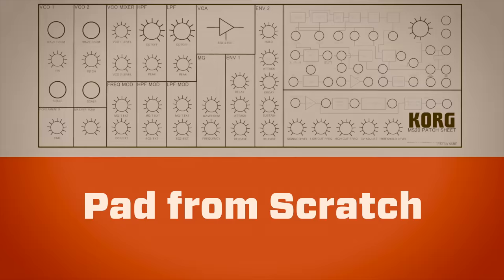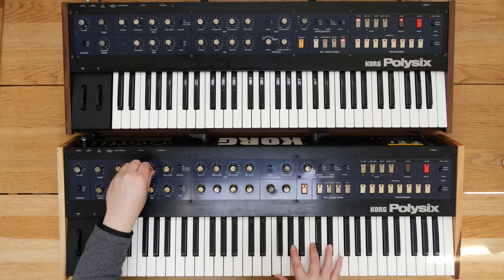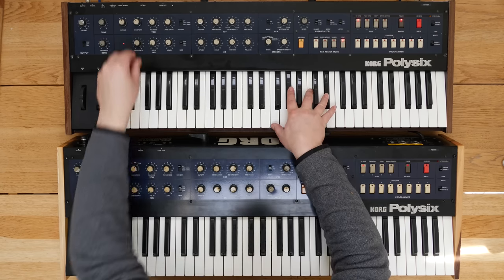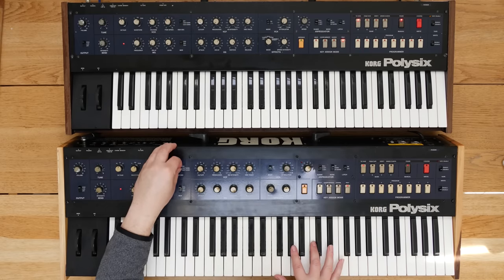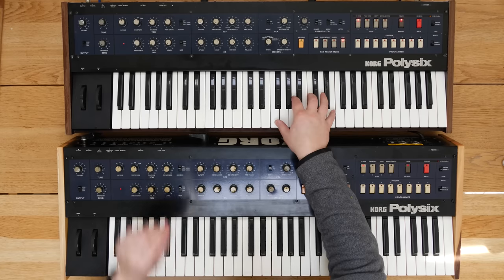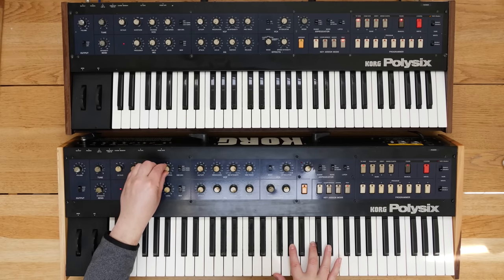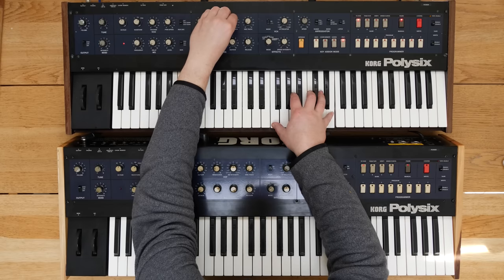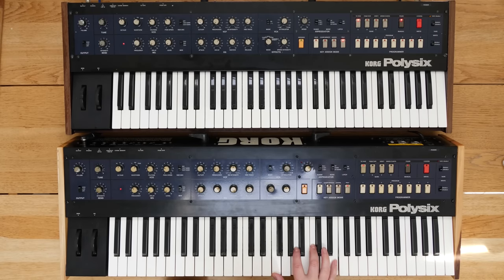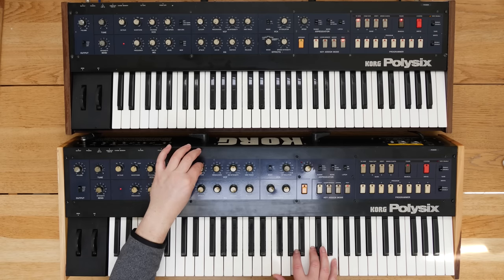Okay, so let's program in a tone that you might use. Just a really simple PWM pad. Add an octave down, sub. Okay, let's add some ensemble. Drop that filter.